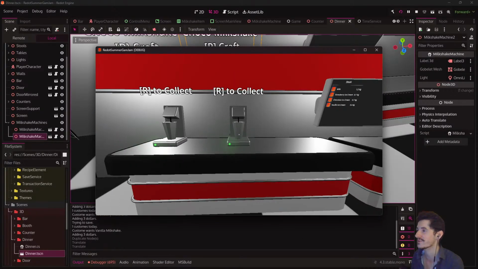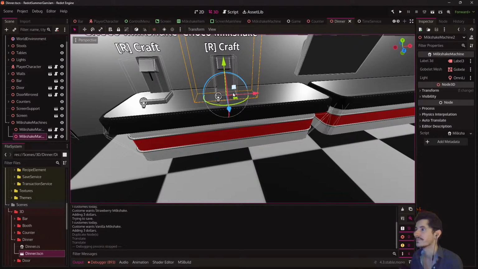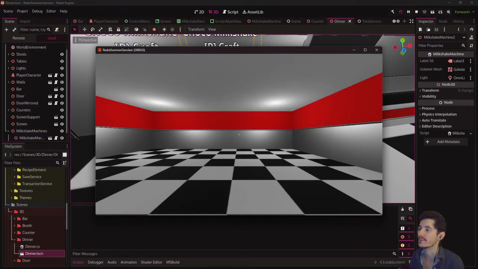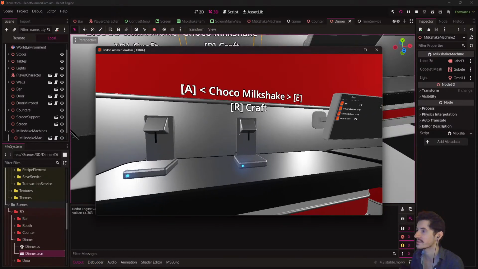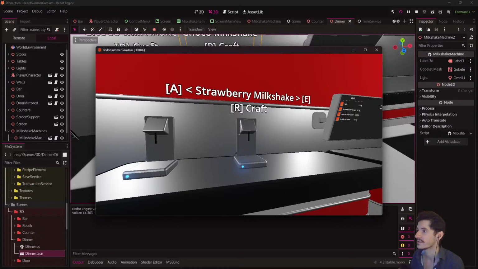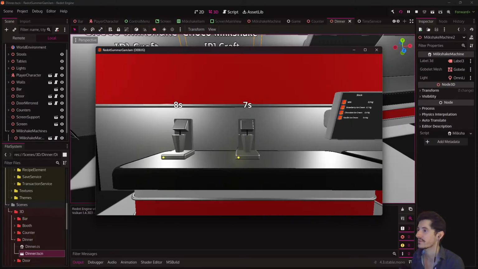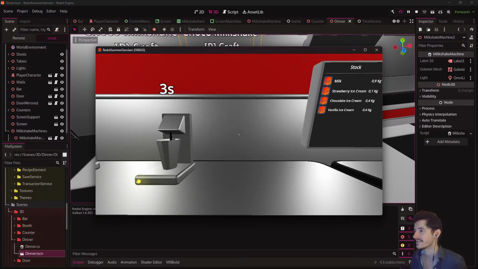Oh, it's broken. Now let's see if we add one, if it works. I mean, if we reset the game, because maybe it's just... Yeah, they work fine. This is kind of satisfying. Let's be honest.